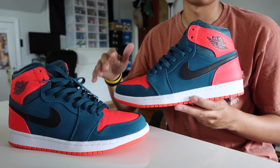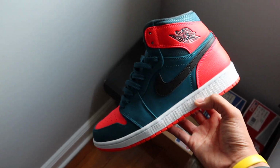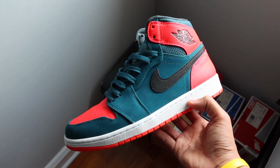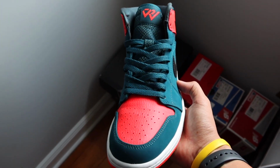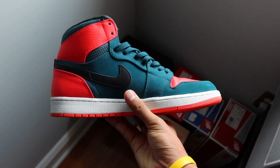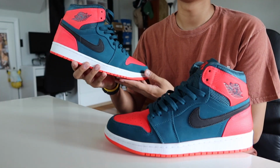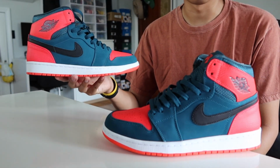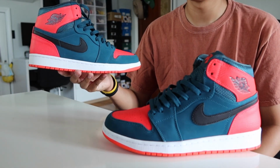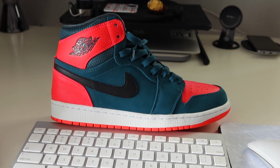I certainly think that was the case for this pair, especially back in 2015, and even then, these things were sitting on shelves. If you check out reviews that were more period correct at the time when these came out, you'd hear of all these sneaker reviewers or just random people making videos saying that they were able to grab these on sale. And the reason for them sitting is what I presume to have been the overall colorway. This definitely isn't the most wearable sneaker as far as colorway goes, and I think it'd be a bit tricky for me to pull off if I wasn't wearing like an all neutral outfit.